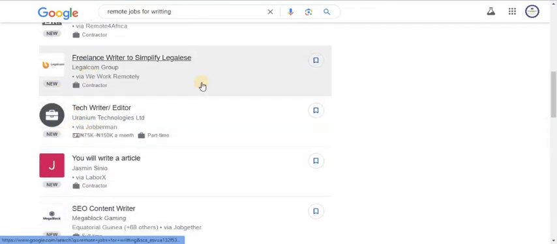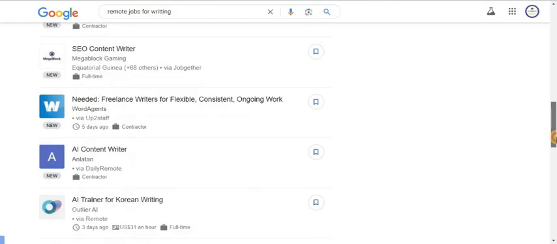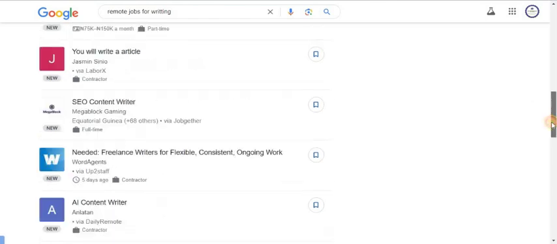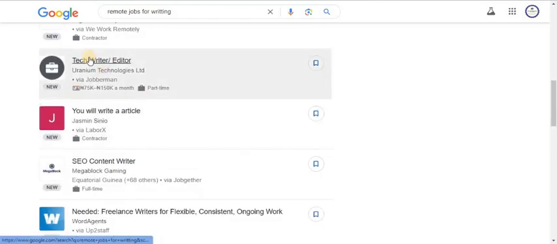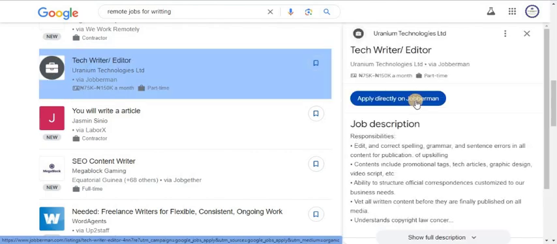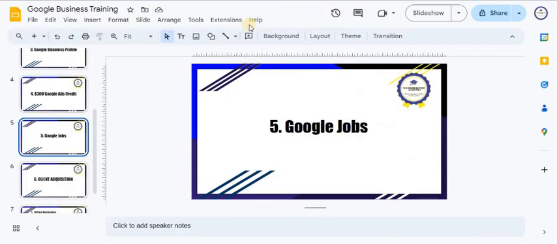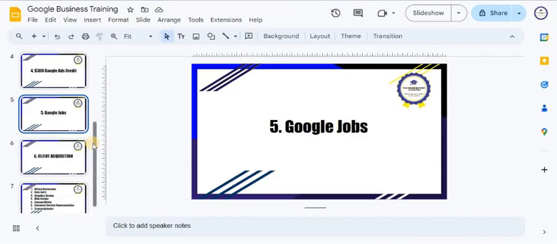All the ones that are marked new are really new, right? So all you need to do is look for the ones that have the new icon, then go ahead and check it out. So that's one other way to use Google. If you're trying to get jobs, if you're trying to get a gig, consider Google. Google is literally more powerful than we ever give it credit for.